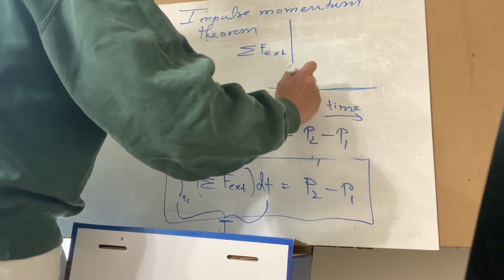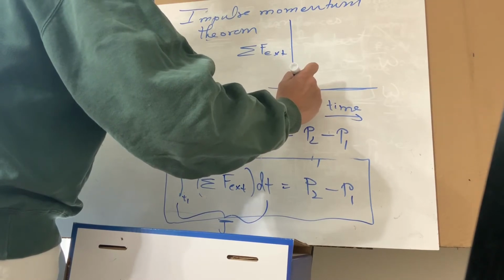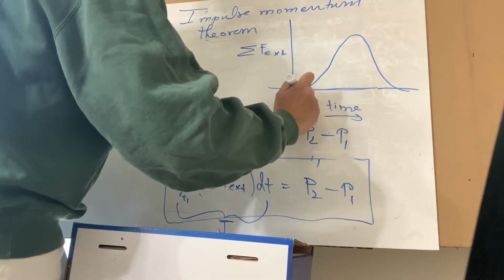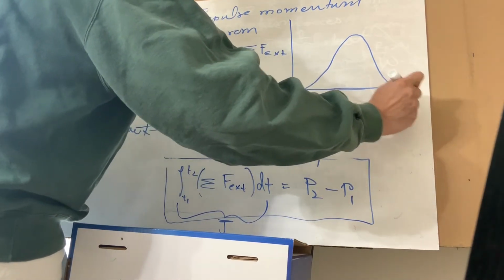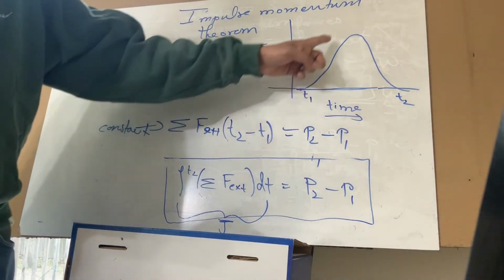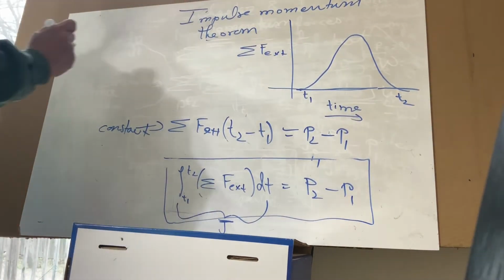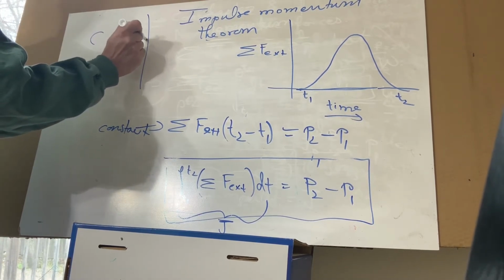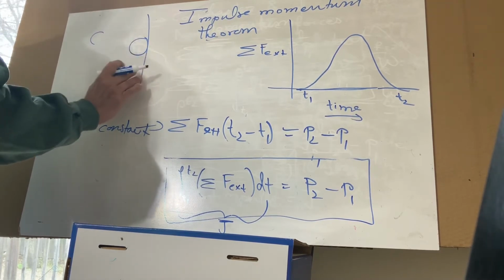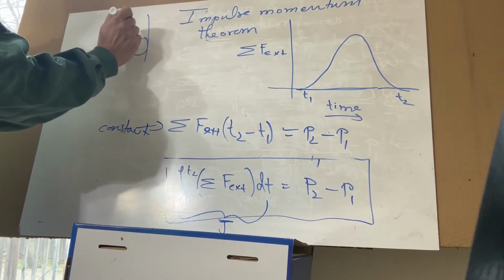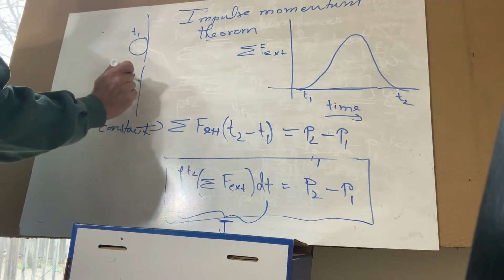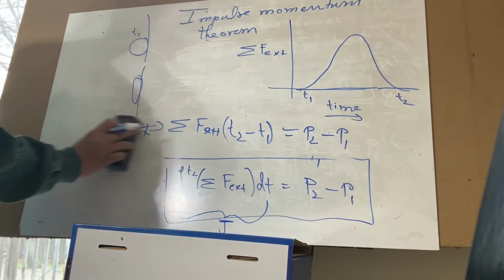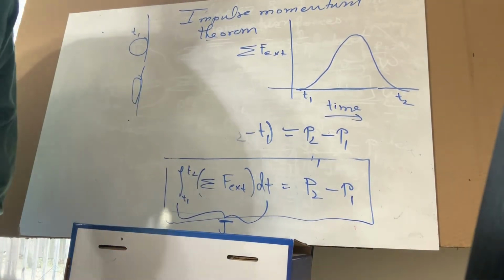in that direction, the force will increase and then it will decrease. So this is T1 and this is T2. The force will go up and come down. In other words, if I throw a ball against the wall, the moment it hits the wall, it flattens out. So this is the initial, at T1, and then it becomes really flat in between, and then at time T2, what will happen?